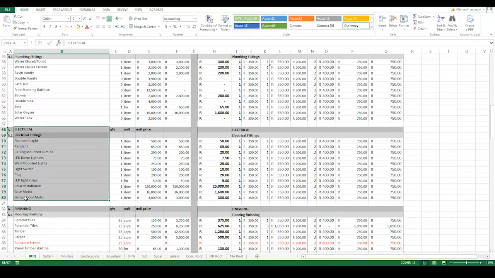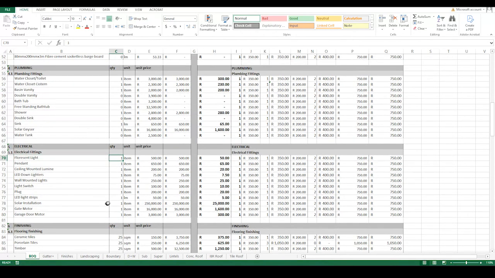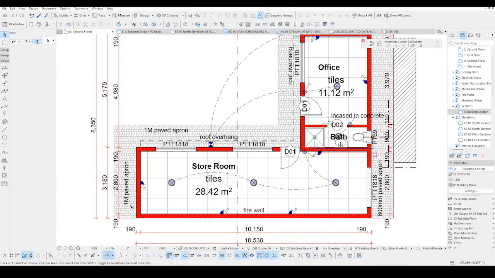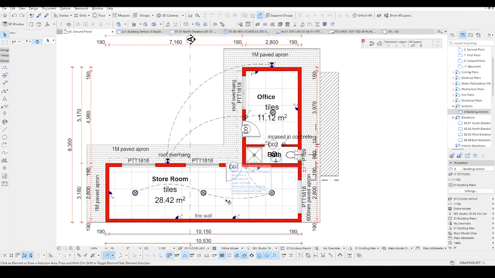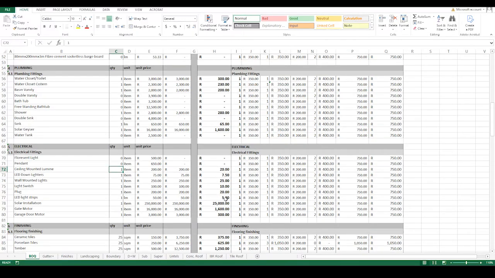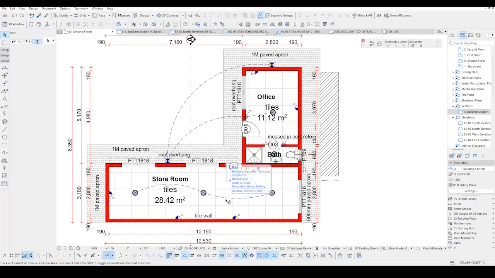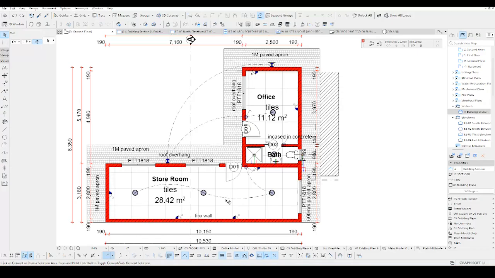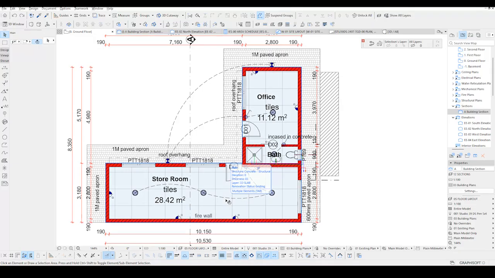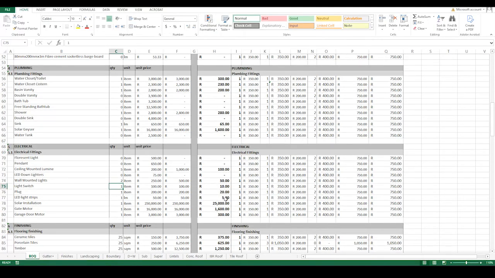And then when it comes to the electrical, as you can see here, guys, same formula. We just identify, do we need any fluorescent light fittings? None of those. So we can say 0 pendants, no ceiling mounted luminaire. We have 1, 2, 3, 4, 5. So I have 5 of those. And then LED downlights, I don't have any LED downlights, so 0. And then wall mounted lights, I have 1, 2 on the outside, so I have 2 wall mounted lights.